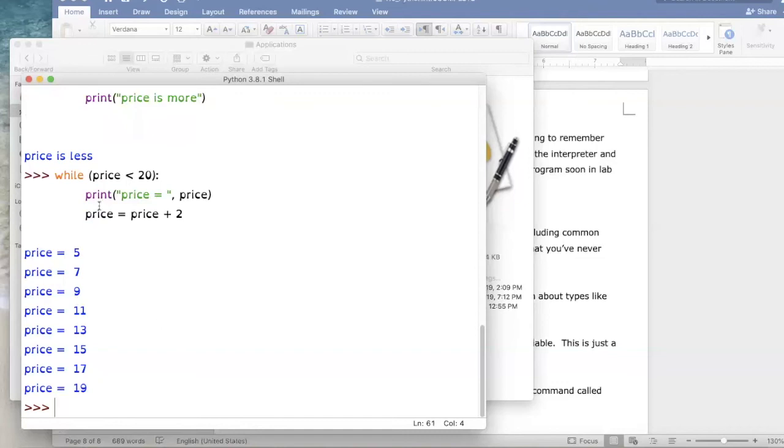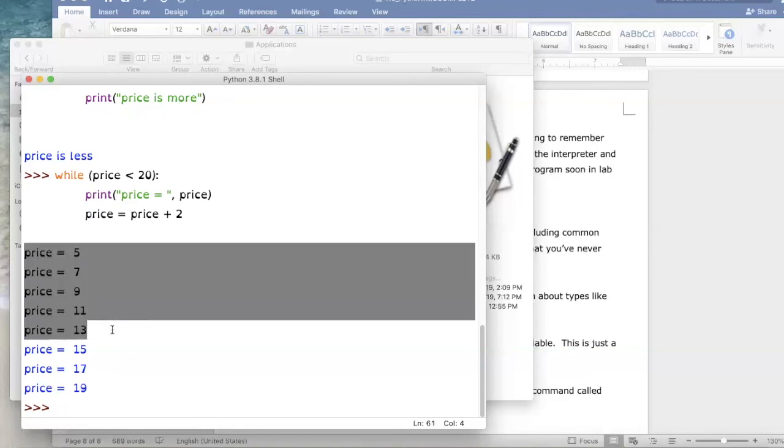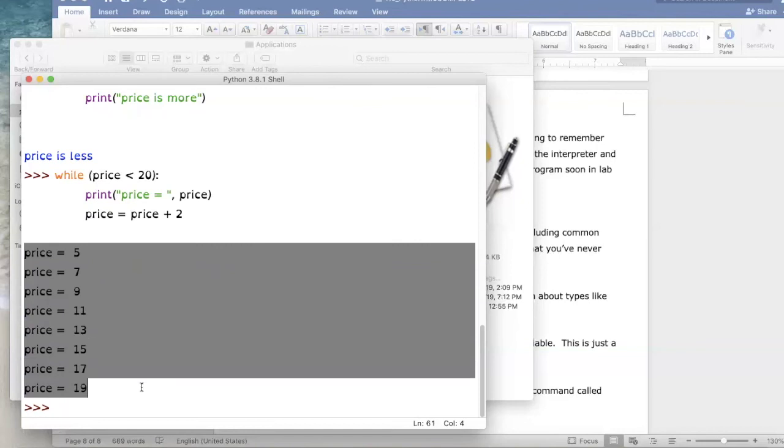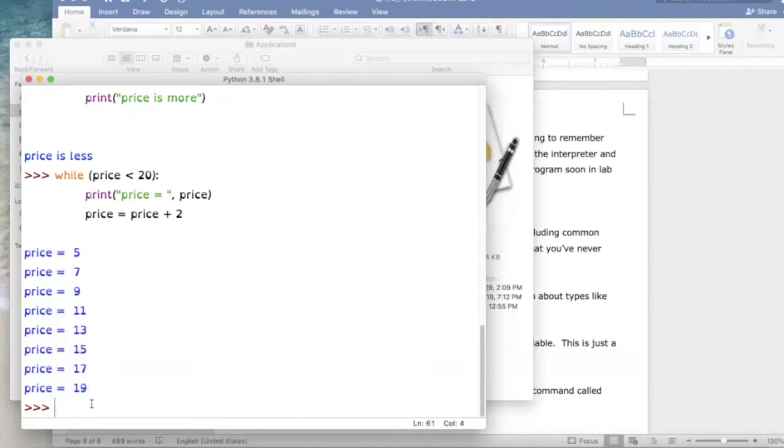So we're telling Python that we want to repeat these two individual instructions over and over again until the price becomes greater than or equal to 20. So we start out with the value 5, then it's 7, 9, 11, 13, 15, 17, 19. Once it's 19, we add 2 to it, and the new value would be 21, which makes it greater than the value 20. So we stop the repetition at that point.